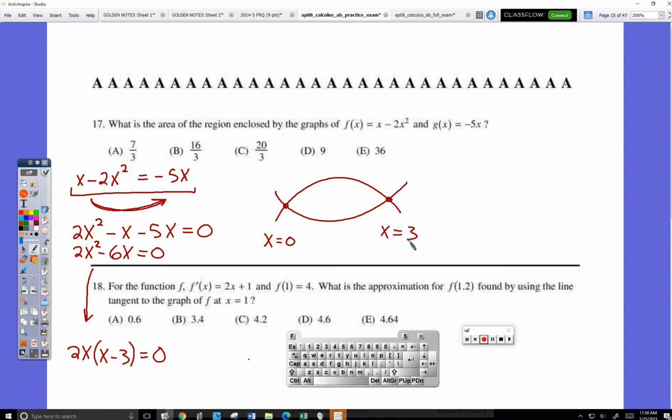I do need to figure out which graph is on top, which is on bottom. Hands up. How do I do that? Come on. Isn't one of them linear? Yes, the negative 5x is definitely linear. Hands up. How do I find which one is on top? Luke: plugging in a value. Nice. What would be the very best x value to choose, Luke? 1. How many knew it? Point to Luke.